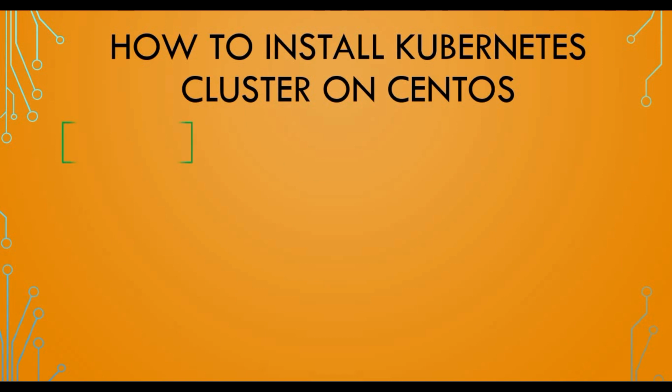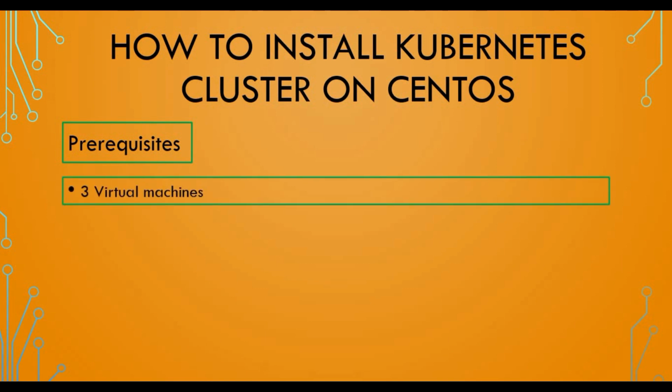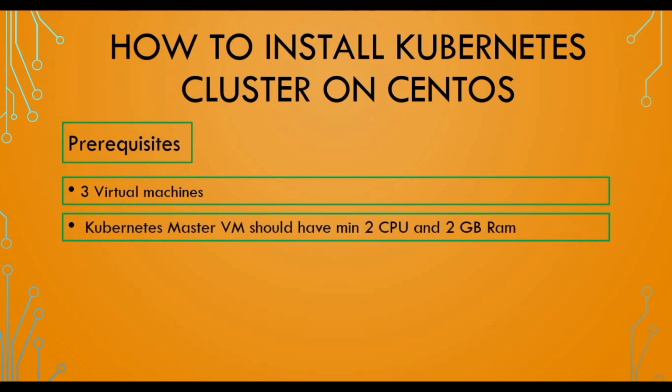So let's talk about some prerequisites for this tutorial. To start with, we need 3 virtual machines. They can be local, using Oracle VirtualBox or VMware Workstation. In our tutorial we are going to use local virtual machines on VMware Workstation. If you want cloud machines you can use those as well, because that's pretty easy, you can build some cloud servers. But I've been getting a lot of queries from people who want to set up a Kubernetes cluster locally. So this will be using the local machine.